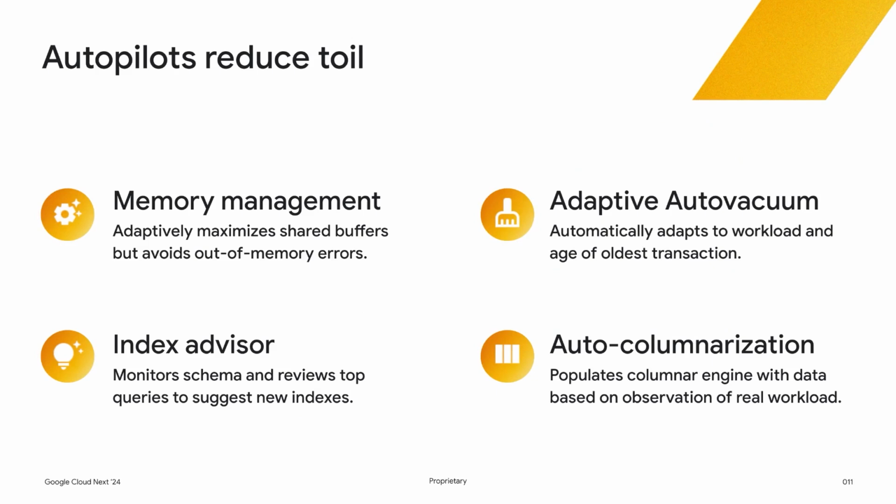After performance, we looked at what types of areas create support cases for our managed Postgres services, and what are the areas that administrators of Postgres databases are struggling with today. And first of all, we found that nobody wants to tune performance manually, especially if you have hundreds of thousands of databases to administer. So when we built the columnar engine, we also built a job that can automatically populate the columnar engine based on your schema, your data, and the queries you run. And similarly, there's an index advisor that looks at your schema, your data, your queries, and it will recommend which traditional B-tree indexes you should build to accelerate your workloads.